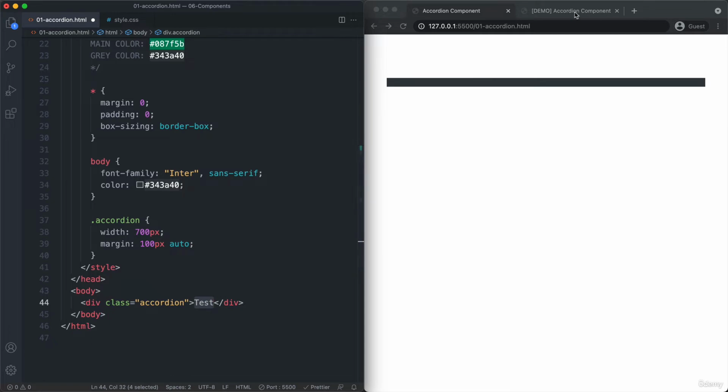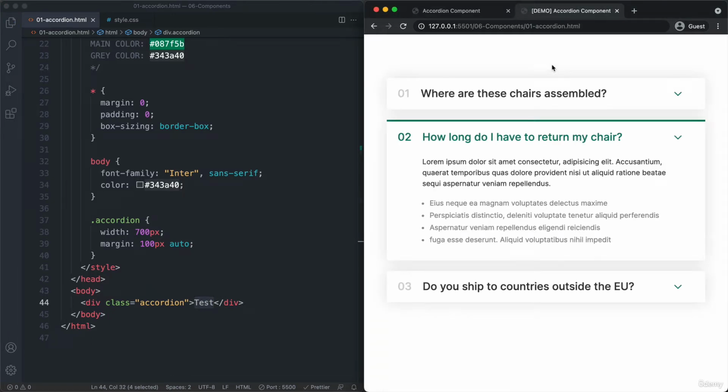And for that, let's take a look at what we have here. So basically the final result, which is this. You see that this accordion has 3 elements. The first one and the third one are closed right now, and the open one looks like this. Now, of course, we will not be able to add the functionality here. So when we click here somewhere, of course, this box does not open.